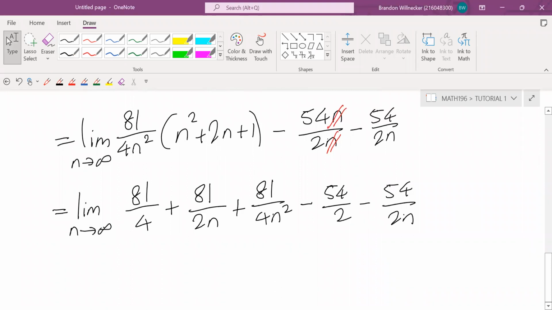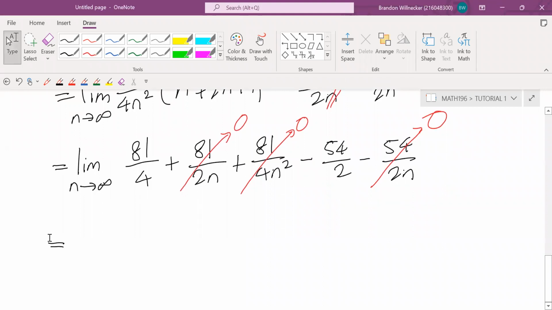So that's all the simplification we need for now, because if you notice, the terms with the n in the denominator are going to go to 0 as n goes to infinity, because these fractions are going to get smaller and smaller as n gets bigger and bigger. So in the limit, they're going to go to 0. So this one's going to go to 0, this next one's going to go to 0, and this last one will go to 0. Okay, so we can just leave those out. Okay.